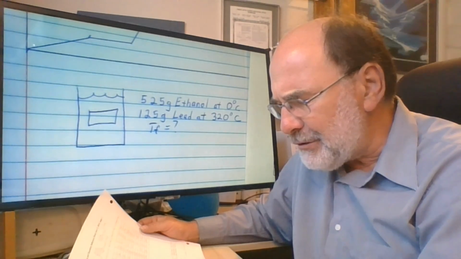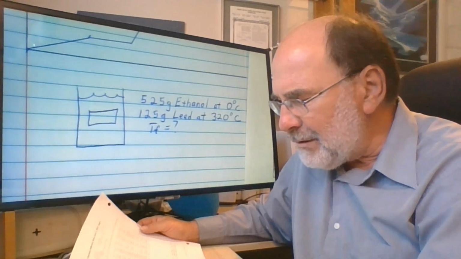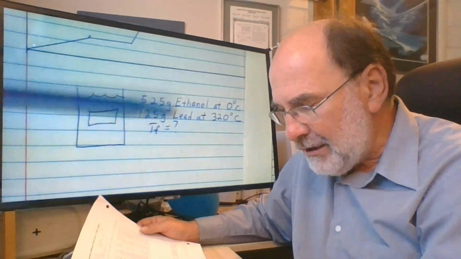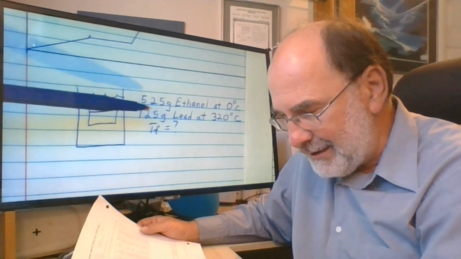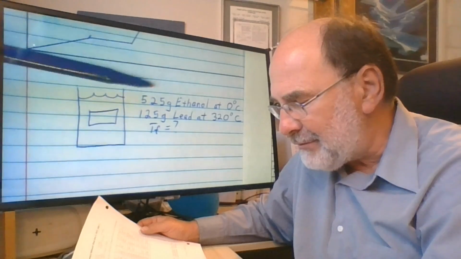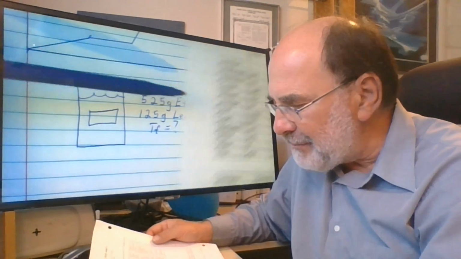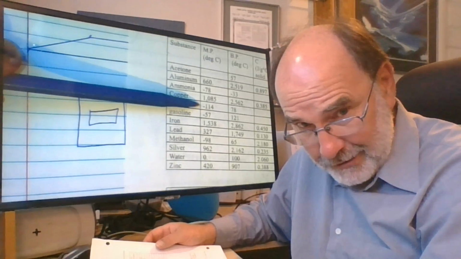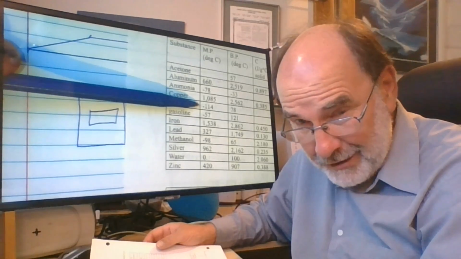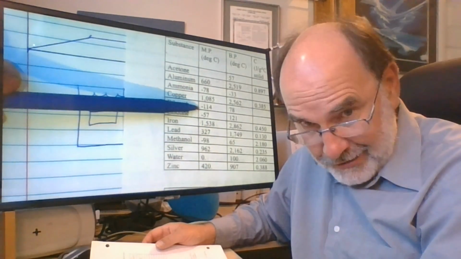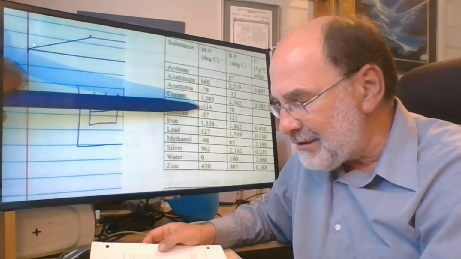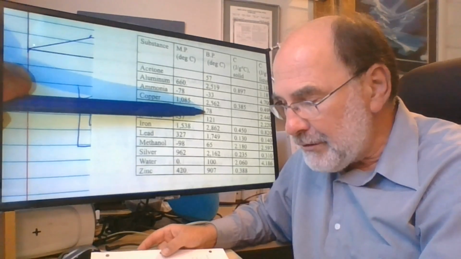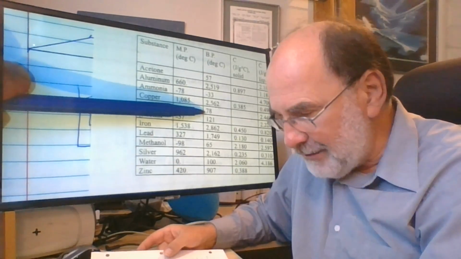I suppose my first step would be to see how much heat it takes to raise the ethanol from where it is to the next horizontal level. So it's at 0 degrees, and for ethanol, its melting point is negative 114 degrees. So this is liquid ethanol, or at least it's not solid. It's above the melting point for the solid. It's below its boiling point of 78 degrees, so it's in a liquid state right now.